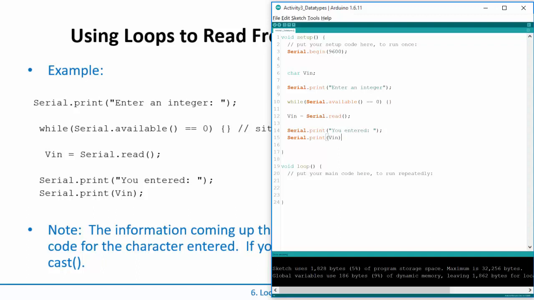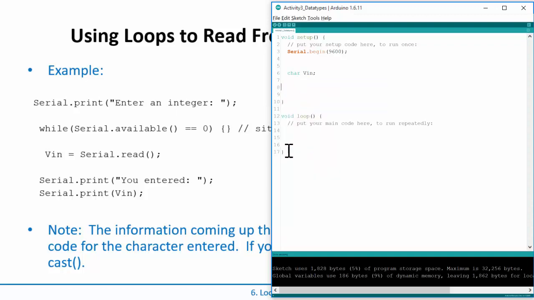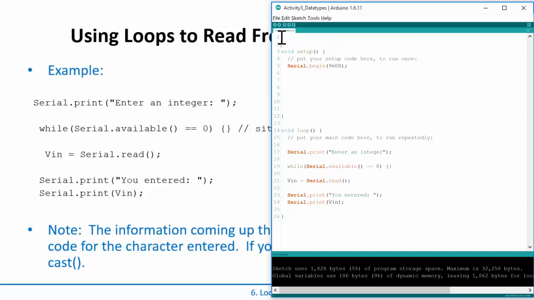It would be handy to do this over and over, so let's put this down in the loop so it'll go forever. Once this is done, it'll say enter an integer. And in order to see this variable amongst everybody, let's pop it as a global.